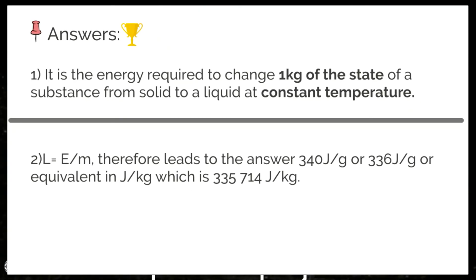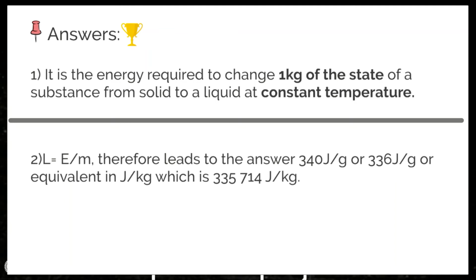Displayed are the answers. 1. It is the energy required to change 1 kilogram of the state of a substance from a solid to a liquid at constant temperature. Now notice that the important keywords are highlighted, which is 1 kilogram of the state, and the second part is constant temperature.